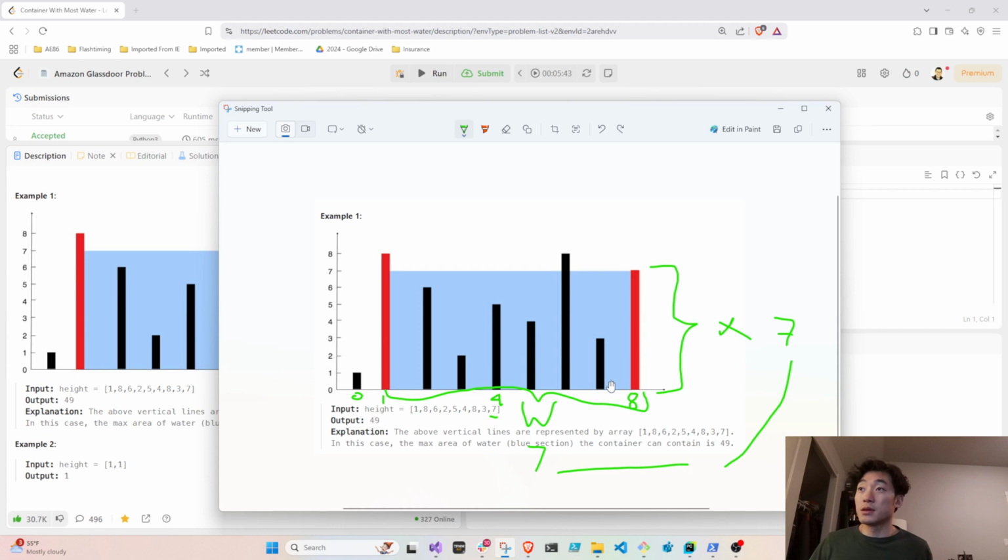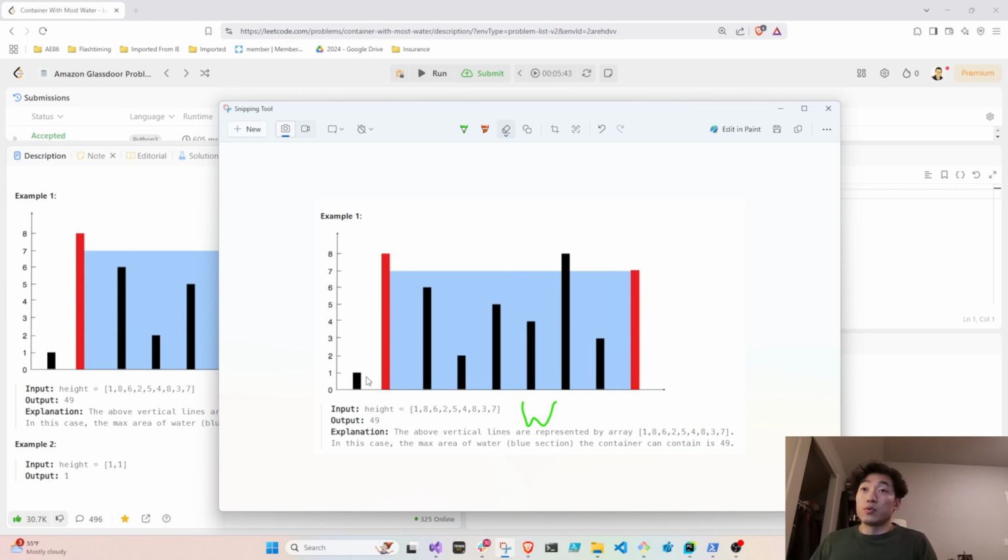Okay. So saying that, how are we going to be able to do this? Well, we could check every single index, right? We could check this one, we could check this one, and then we could keep checking.